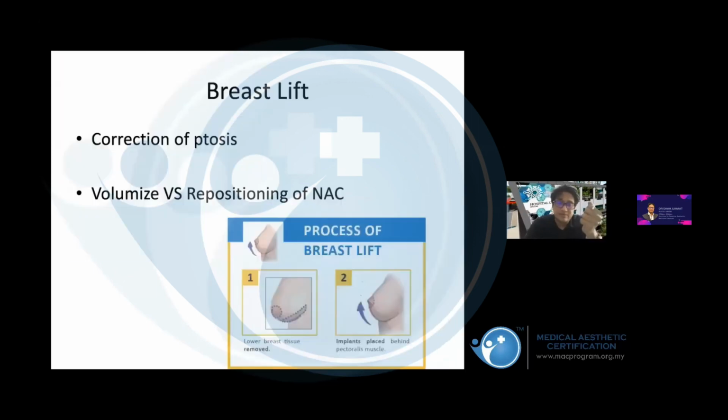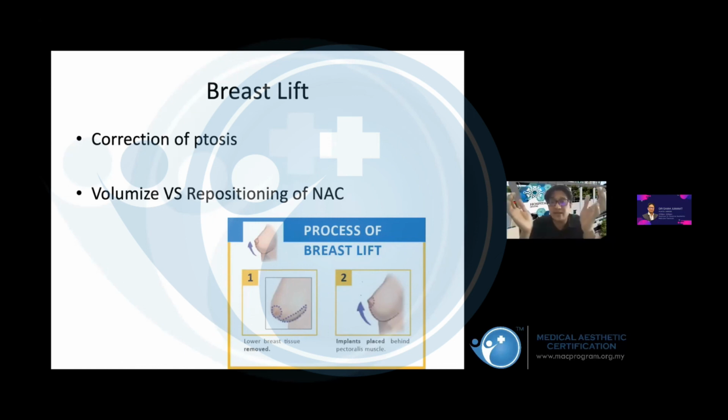Anyway, the breast lift. We have touched on reduction, now we're going to lift. Same concept as reduction. Essentially, just trying to lift the nipple complex up, because as you age, remember you lose volume. When you lose volume, it's like a balloon, right? You remove the air, what happens to the balloon? It just flops down. So with a lift, either we put in air a bit more, bring everything up, or we lift the breast. So that's where the breast lift comes in.